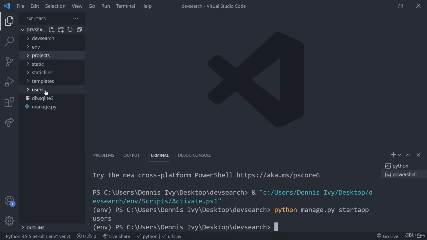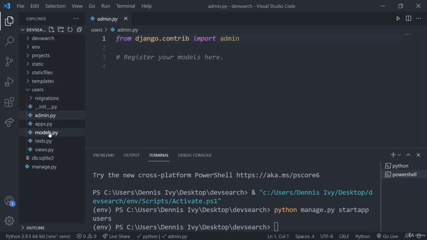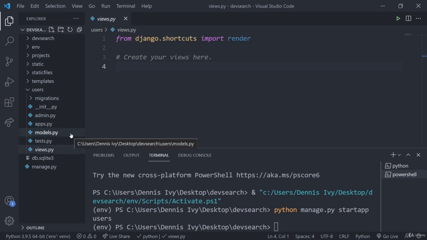And now we have a new folder here, a users folder. In here, it's going to look a lot like projects. We're obviously going to add to it. But in here, we can see our migrations, which there are none for the users app. We can see our admin.py file, models.py, which is all empty, and our views. So what we need to do is first connect this app, and then we're going to start building out some templates and URLs and just configuring this before we actually start modifying it.